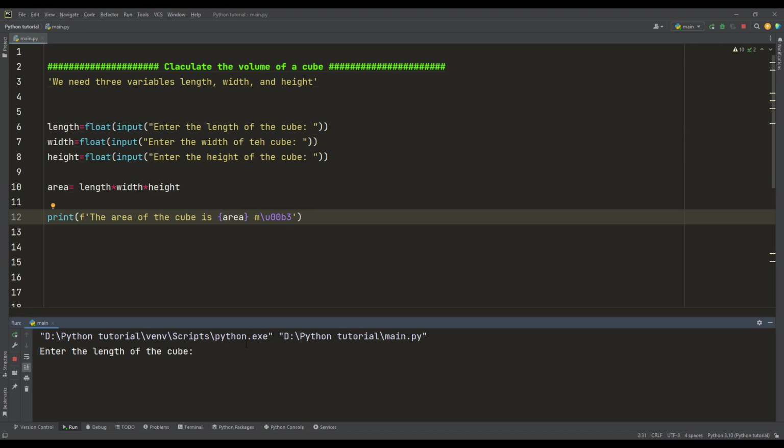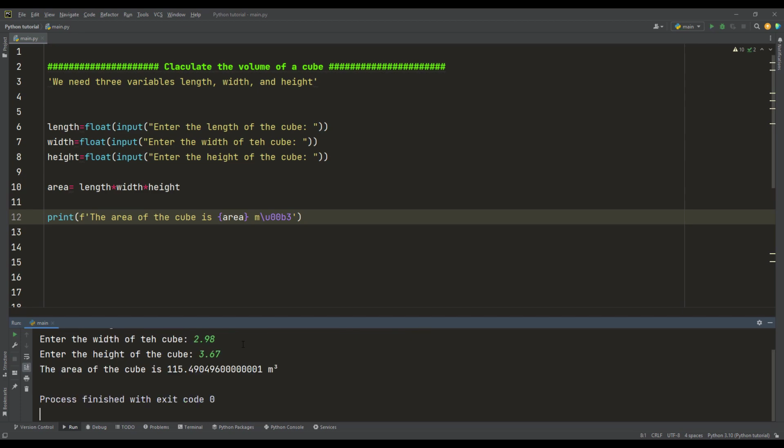The right measurement. The length is 10.56, I have here, for example, 2.98, and I have 3.67. Then I will have this, but now we can see that we have many floating points after the m cubed.